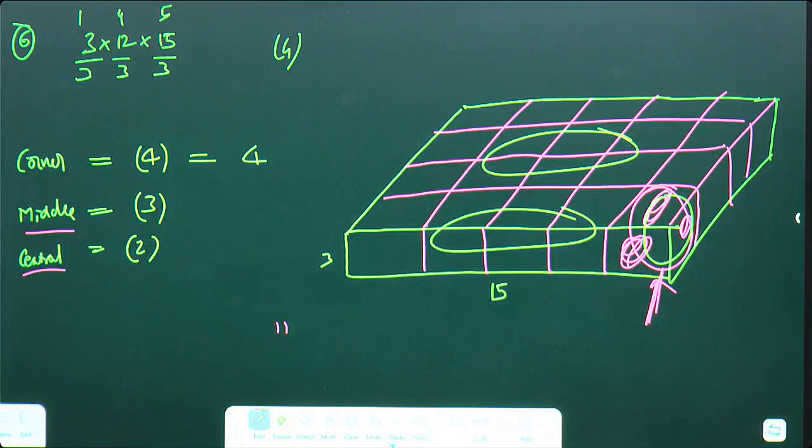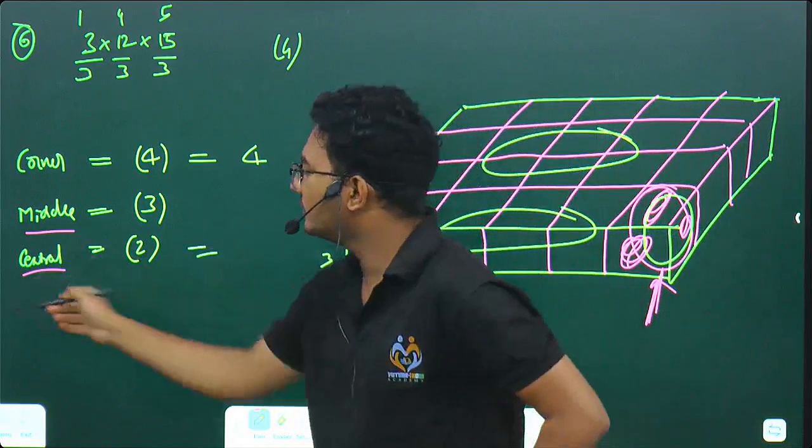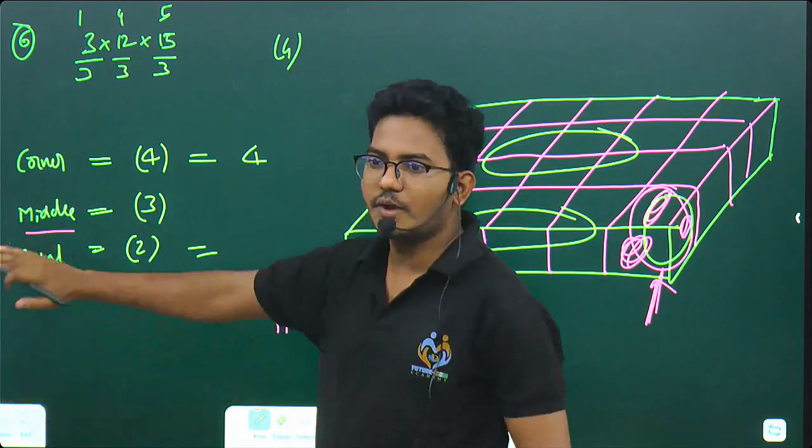See, in the examination, you won't get this figure, or you can draw it, but if you try to draw this figure, it will take 3 minutes. So 3 minutes is a waste of your time. In 3 minutes, a person like me can solve almost 10 to 12 questions. So here there is no logic. Generally, there is a formula for central, but no formula for middle.